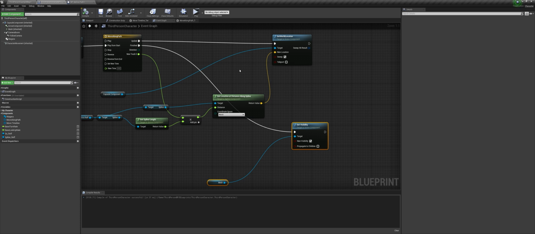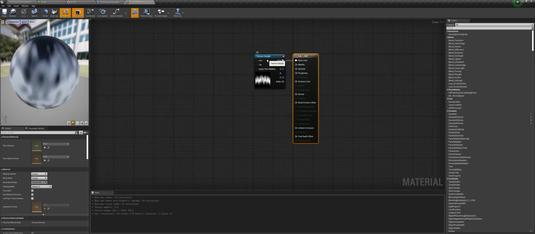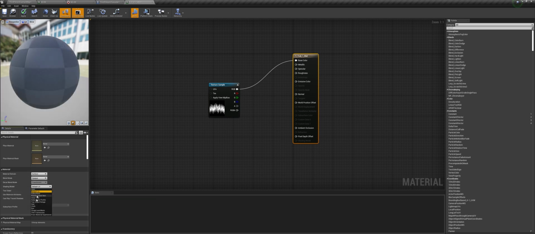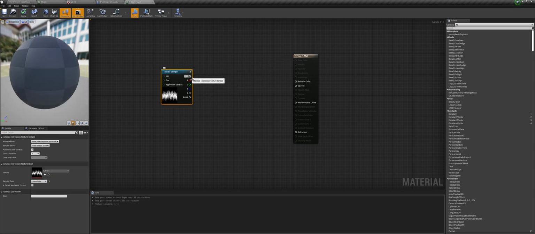Now we will create the particle system. So in order to create the particle system, you need one texture. I will provide this for free. You can download this from the link below. So right click the texture, then create material, then open it up. Then set this to two-sided and set this to unlit. Then change this to translucent. I will just disconnect this.